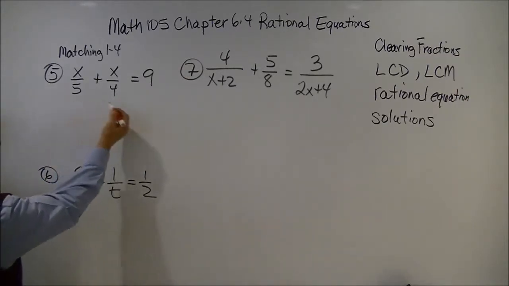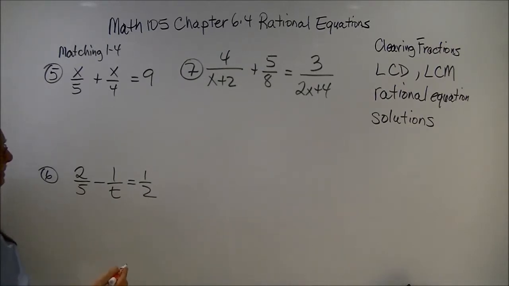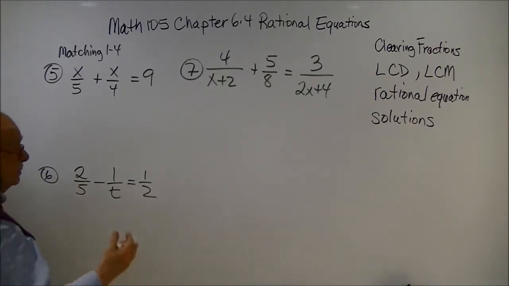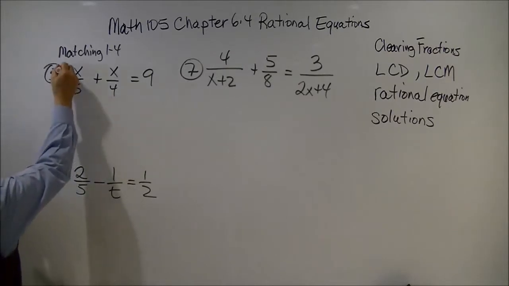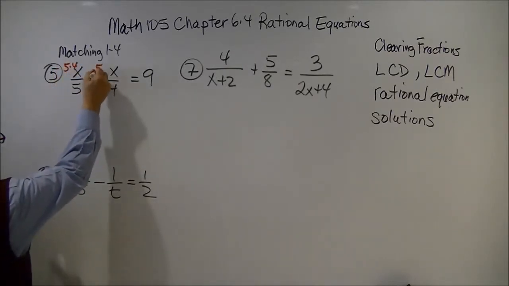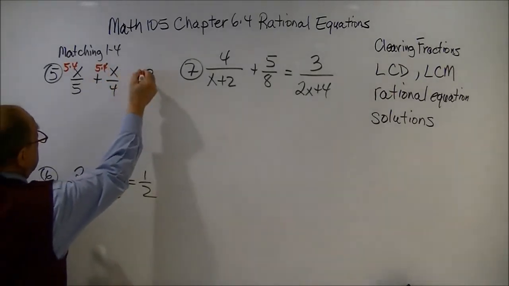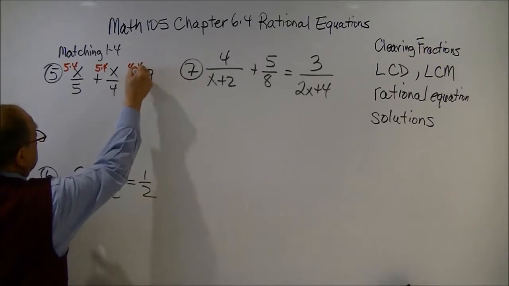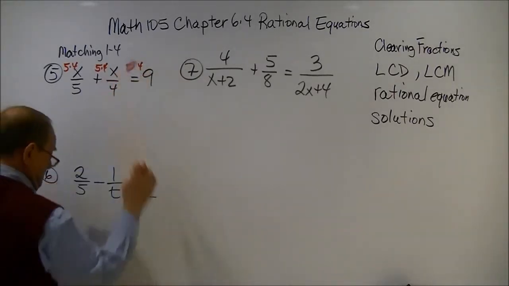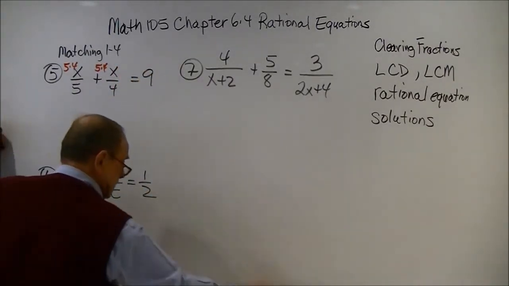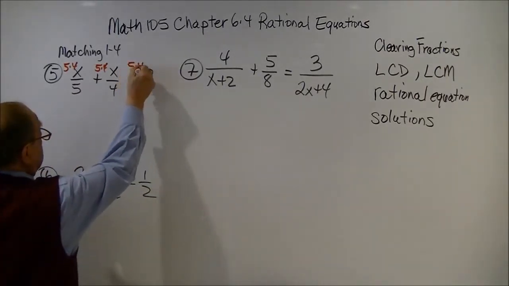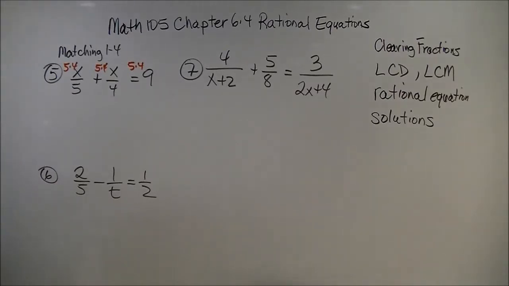So we can do this a couple of ways, and again, there's different techniques, and what your instructor tells you to do, that is a good way as well. But I'd like to do it this way. A common denominator is 5 times 4. I'm going to multiply each term by the common denominator. And let's do that correctly. Oh, I guess I messed up on that one. And in fact, let's go through and figure out what our common denominators are. Then we'll solve the equations.